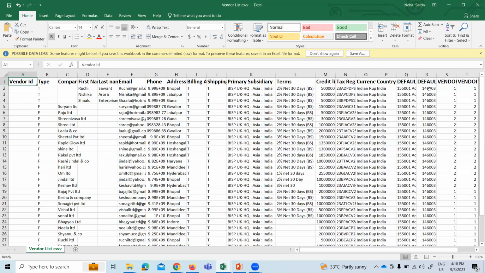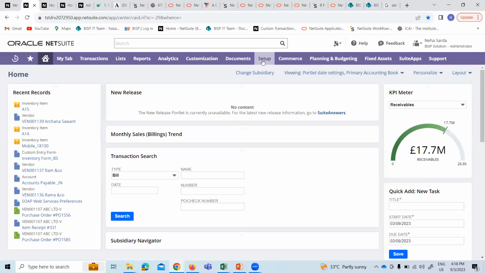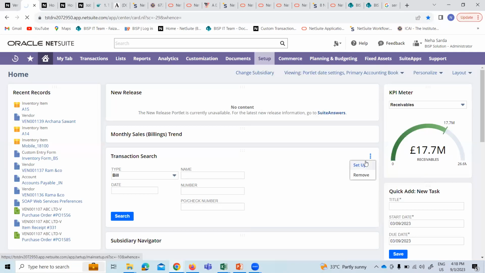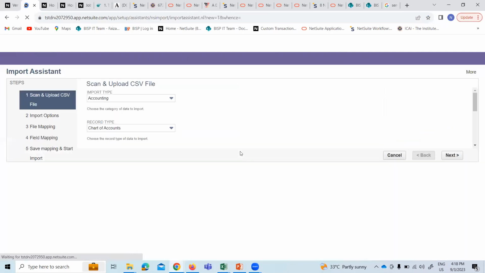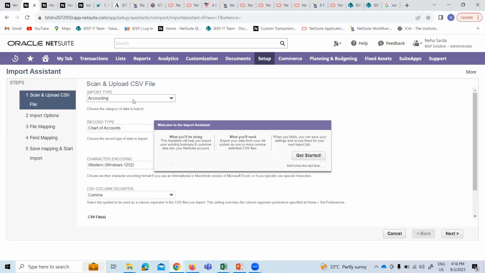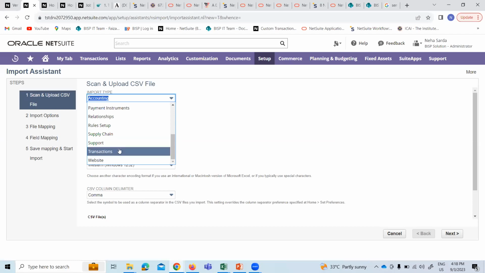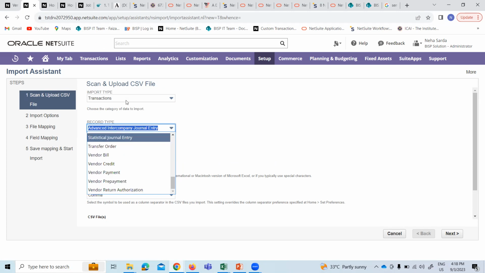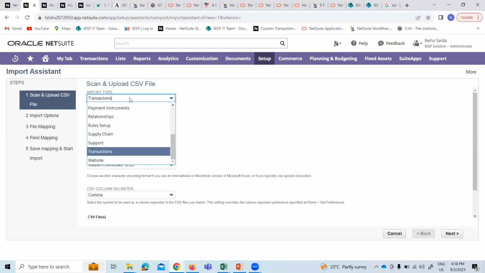Okay, now we have to upload this vendor master list into the NetSuite application. For that, we got this data in CSV format, and we have to upload this in the CSV format as well. So here import type is transaction.